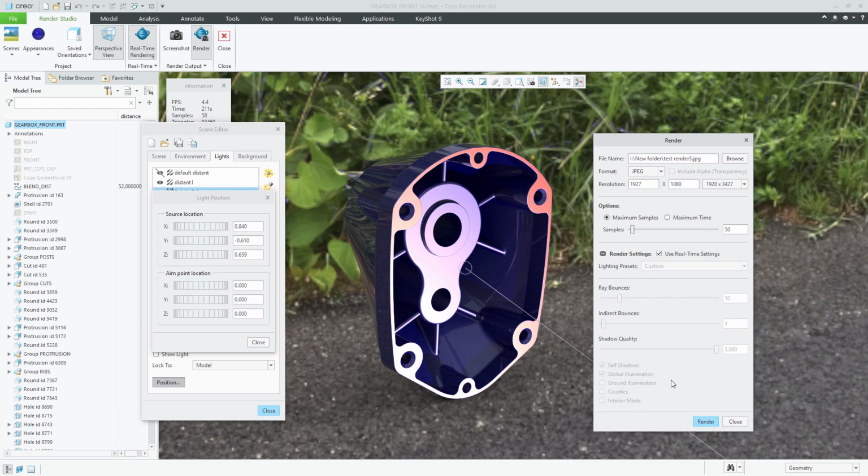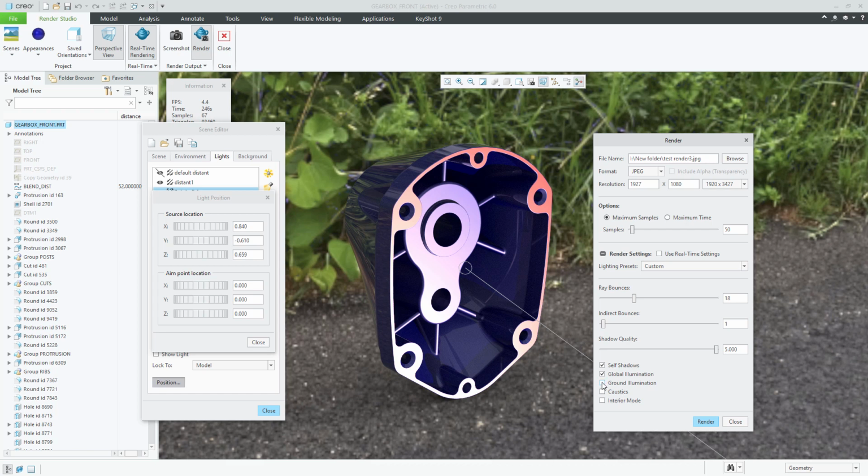The final options that you get at the bottom here are the render settings. When we were setting up the real-time render there, we were looking at some of the presets, product preset or interiors. You can just replicate all those settings for the final render if you want, or if you untick that box, you can go in and manually set some of these settings yourself. So the final render can be significantly better quality than the real-time preview that you're seeing here.